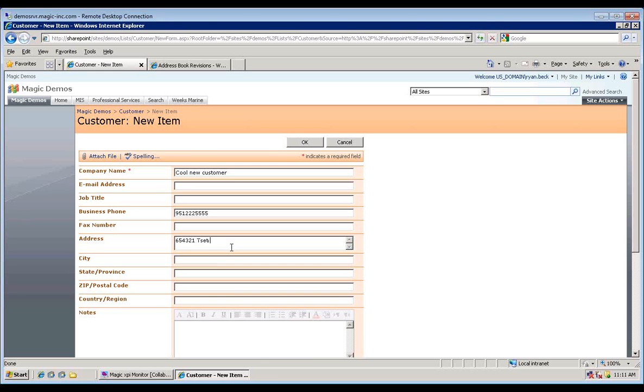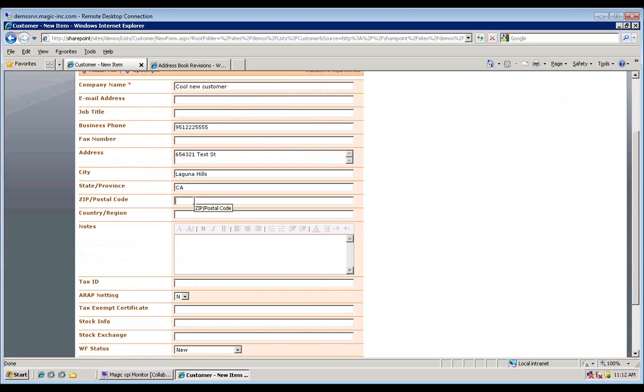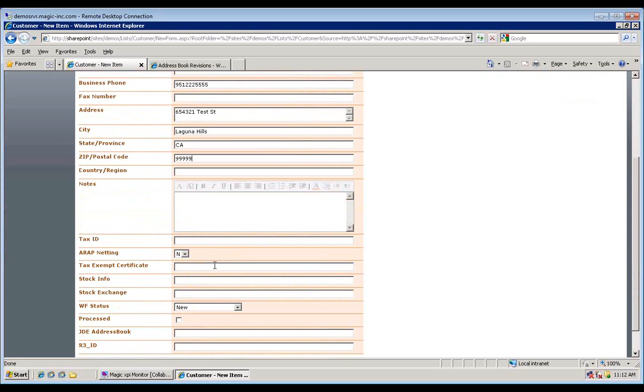We're also going to get a return response, hopefully. It will tell us that what happened was successful, so that way we'll know that this made it to the other side. What I'm actually going to get back is the JD address book number, which is going to be the next available number in JDE.